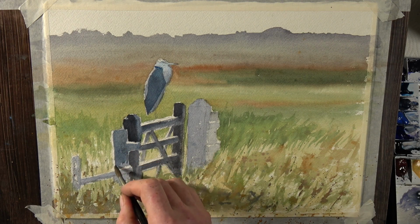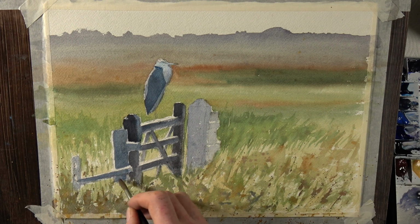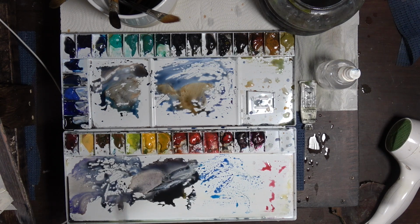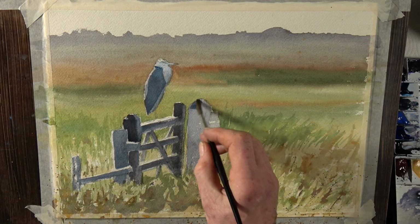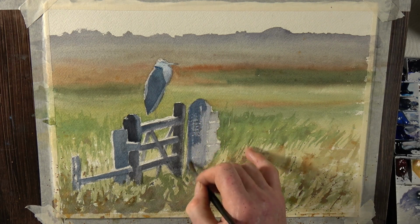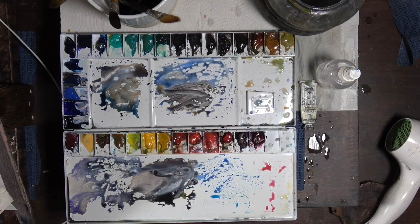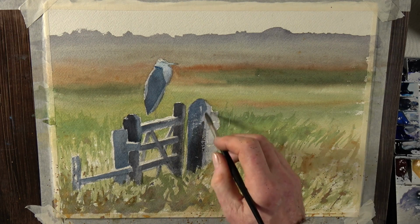And down to the top of that post, and then through here and down under there. Let's just do another little area over that, taking it down. We're almost there, we're almost done. We're not quite there yet though. So I'm going to come in with a bit more dark and blues on this one. Let's just come in there, top, down. Taking that lovely blue colour, but I'm going to add some warms as this comes down now. A little bit of Indian red, a little bit of the sienna, just getting into that mix as that comes down.